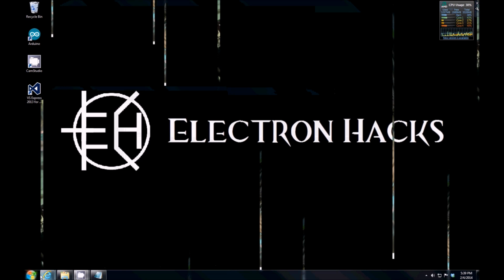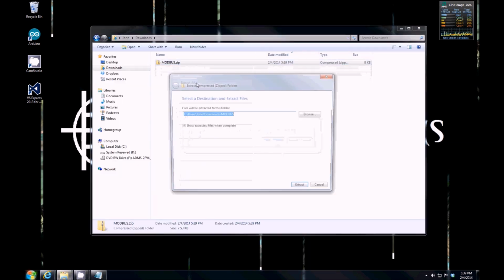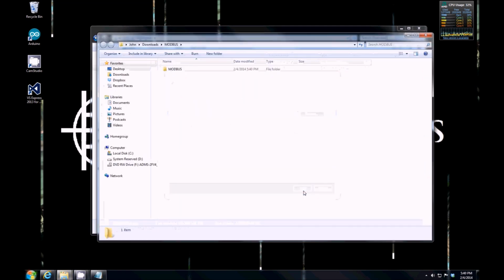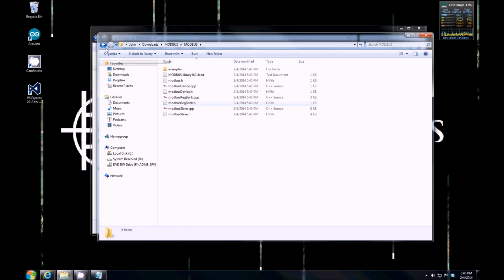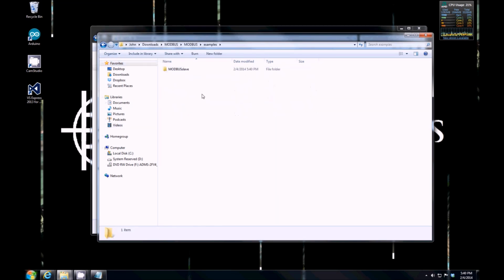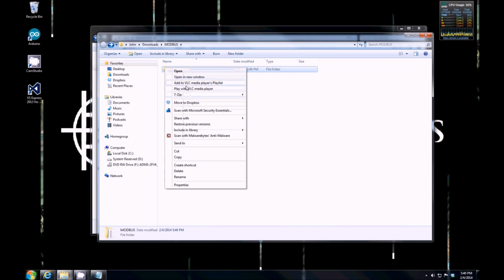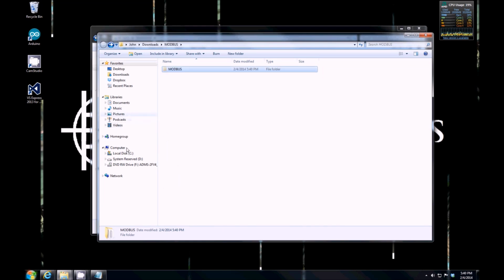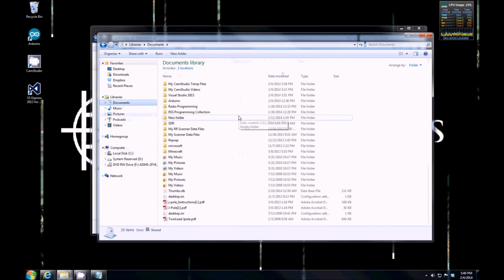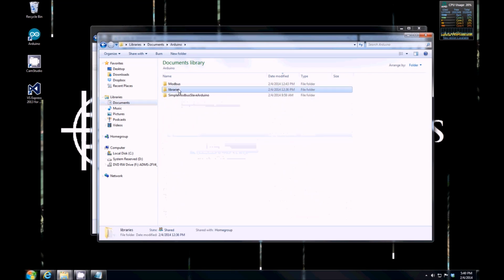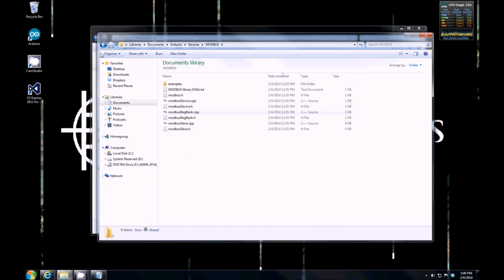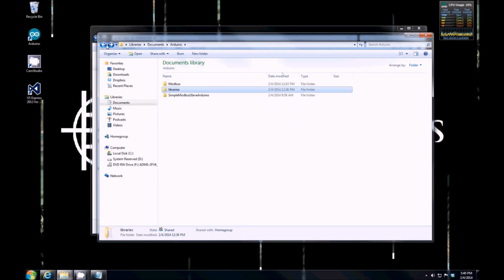So let's go to our downloads here. So modbus.zip, extract. All right, so we've got 2 things here. We've got this library and we've got examples, which is this Modbus slave PDE here. The library, what you need to do is just copy or cut it. And the latest version of Arduino allows you to just go into your documents and Arduino. And in this libraries folder, this is where you go ahead and paste it. I've already done this, you can see. And then the example, you could put it wherever you want. I just put it in this root here.